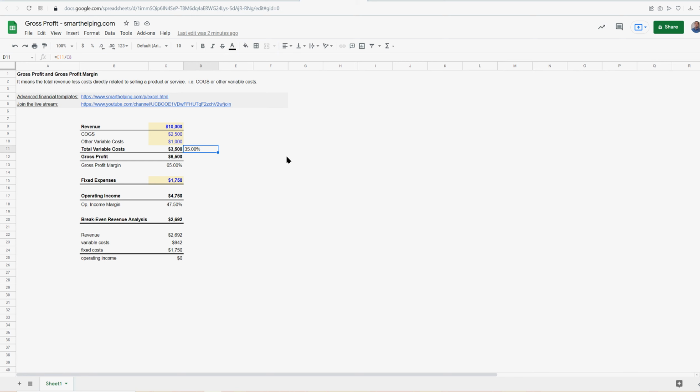So you can see this variable cost piece, the best way to think about it is any cost that directly scales with revenue. So if you're a manufacturer, and you're selling and producing things, you have direct labor costs where people are working in the factory to produce the product. That is a variable cost. If you've got machinery that is required, the depreciation expense on that is a variable cost. So manufacturing gets a little bit more in depth with this calculation, and it becomes less obvious.